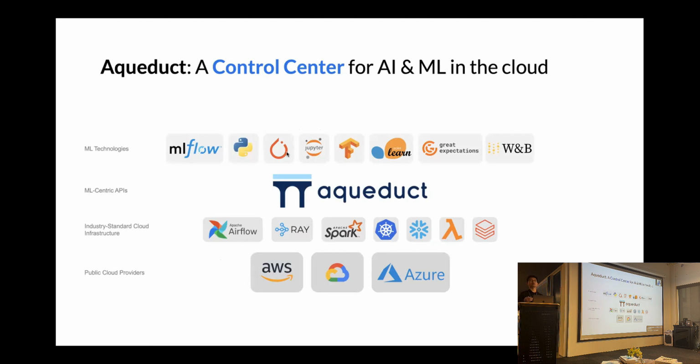Aqueduct allows you to integrate any of these existing cloud infrastructures. So whatever cloud infrastructure you have, that's the capability Aqueduct can offer. It's more of a turnkey way to program this infrastructure at the Python level: just on your laptop, decorate a few functions and launch them to different clouds, and that's all you need to do. So, does that answer your question?